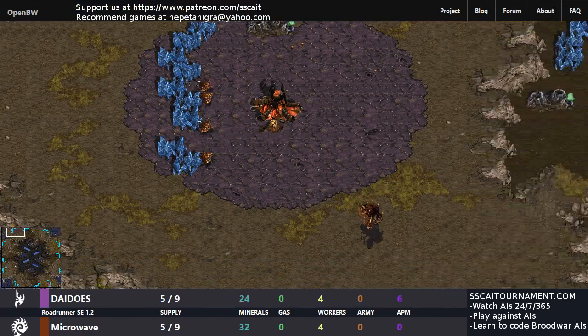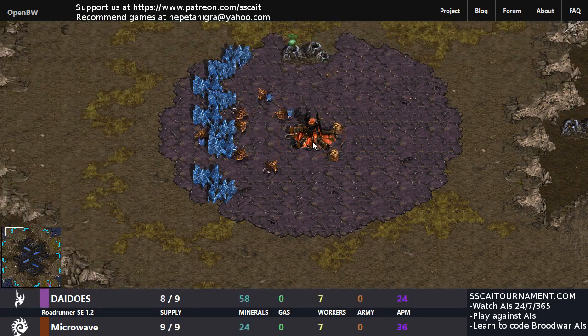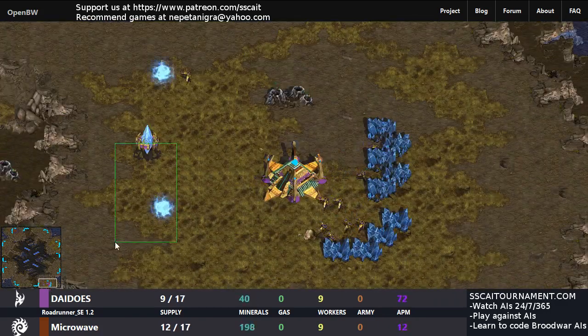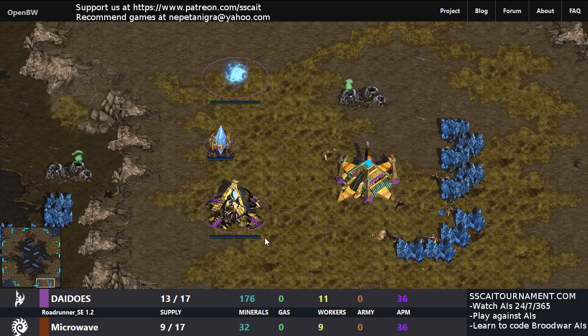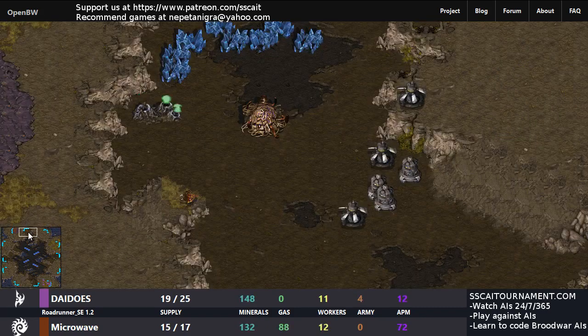Next game up, it's Datus versus Microwave. And Microwave was going pretty strong, even making a go at the top 10, top 5, but then fell behind as other players got better and better. But it's still a formidable enemy, and I know what Datus is going to do. It's going to play a very strong game of Zealots, and that's always to be feared, especially as a Zerg.